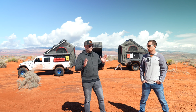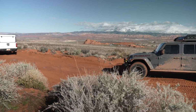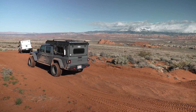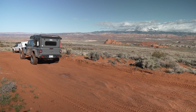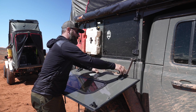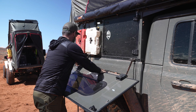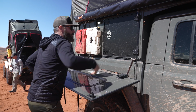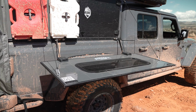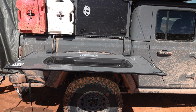And so we went with kind of a revolutionary design there to get rid of the rear crossbar completely. So the rear hatch of the camper latches to the lid of the camper, and when you set up the camper, you remove that rear hatch. That rear hatch, as you'll see here, turns into 10 square feet of tabletop space, which is huge when you're trying to make dinner on the trail. Tables on the trail, nobody has solved that perfectly, but this is great because you're bringing it anyway. It's the rear hatch of your camper, and now it's your table.